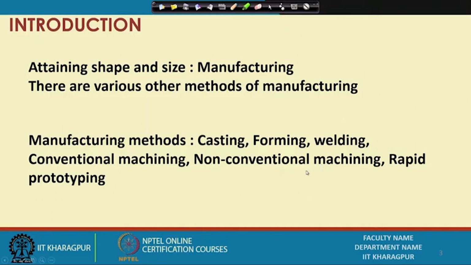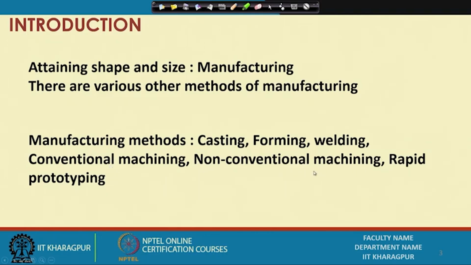So, electrical discharge machining can be there, electrochemical machining can be there, laser machining can be there. So many such non-conventional machining methods are there. Generally, we will only be having a brief overview of these non-conventional methods. In our lectures, we will be mainly concentrating on the conventional machining principles.